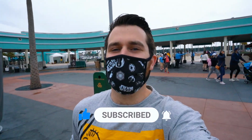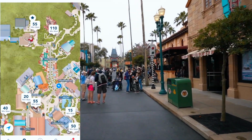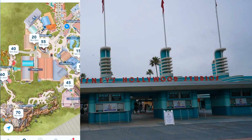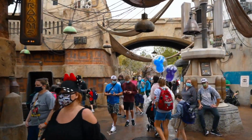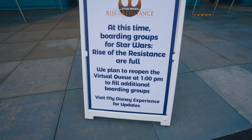Today's a day I can't really complain about why it is cold or what's going on with the weather, but it really does look like the holiday crowds are still here for President's Day weekend and obviously Valentine's Day weekend. So I really want to hit some things that I really haven't been doing here at Hollywood Studios. And most importantly, check out Galaxy's Edge because it's kind of different from what it was a year ago, crowd-wise and for other reasons. We'll check that out today.